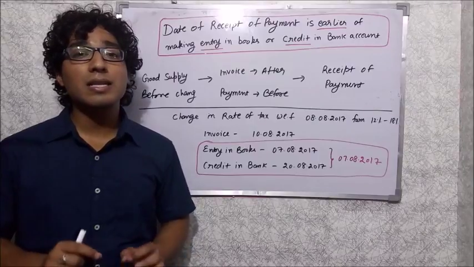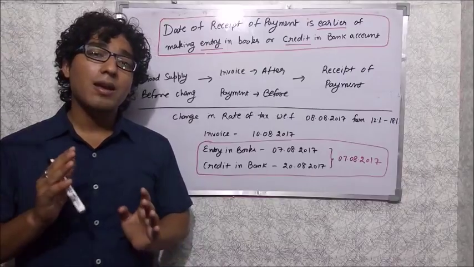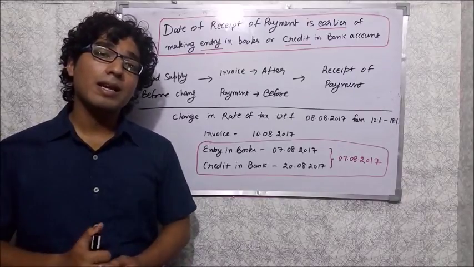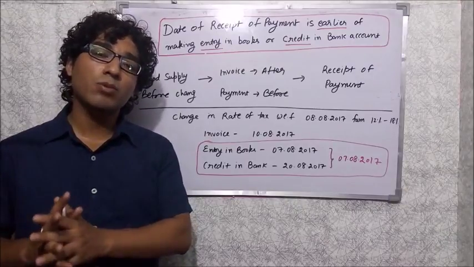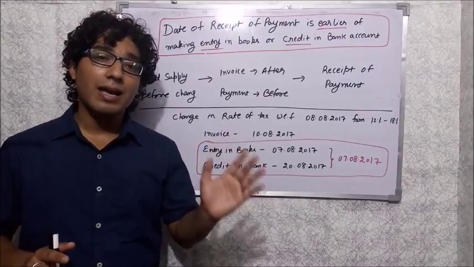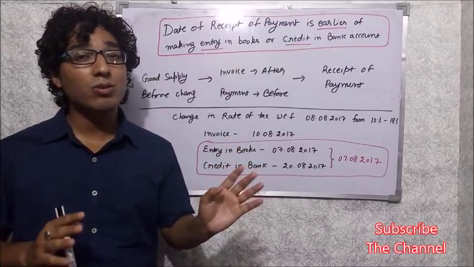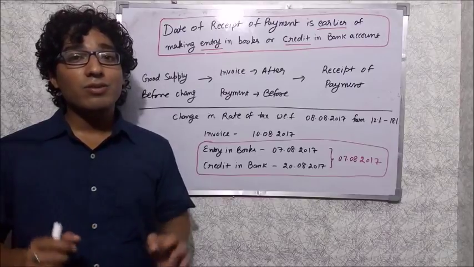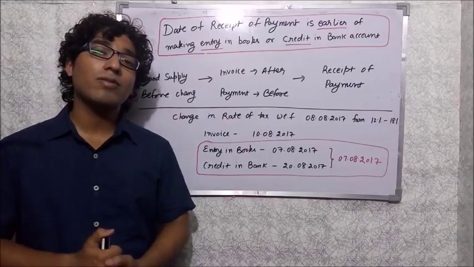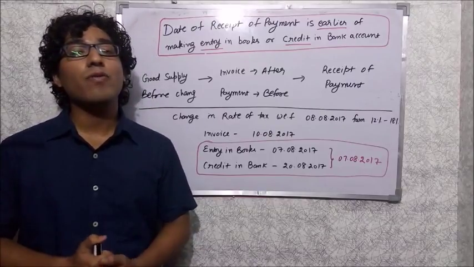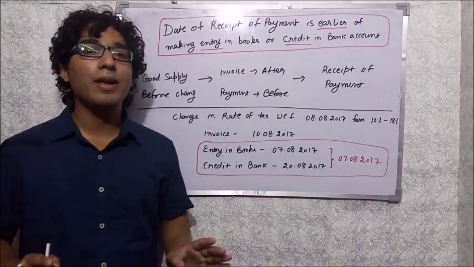So suppose there is a change in rate of tax from 12% to 18%. So he can manipulate the payment of tax by showing the entry in his books of account earlier than the change in rate of tax, so that he can pay less tax. Don't you think that? If you are still confused, then let me give you an example of how he can manipulate the date of entry in his books of account so that he ends up paying less tax.